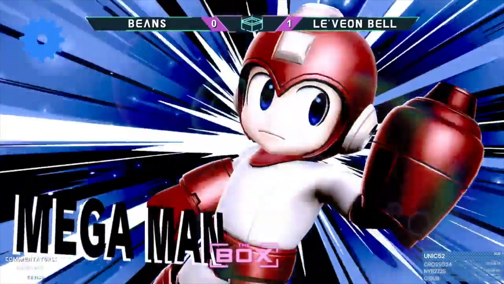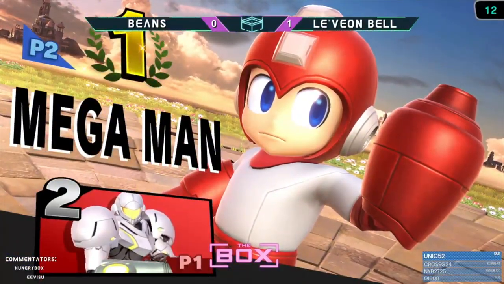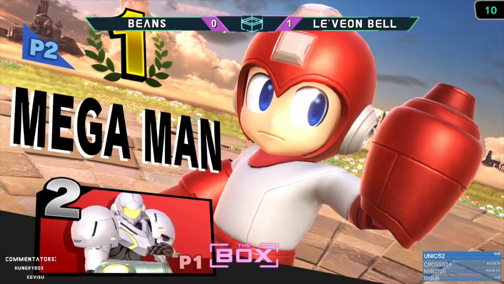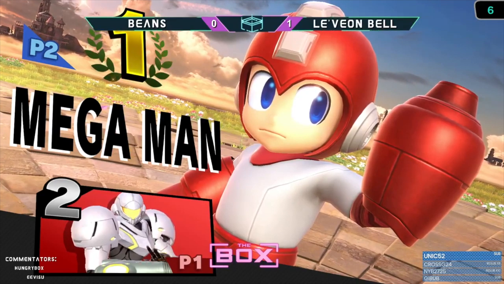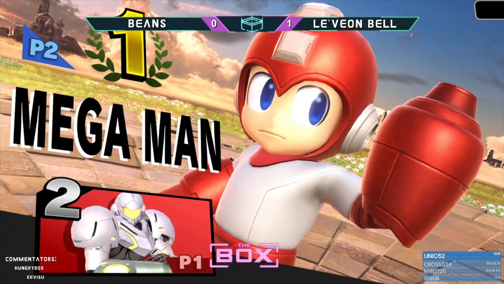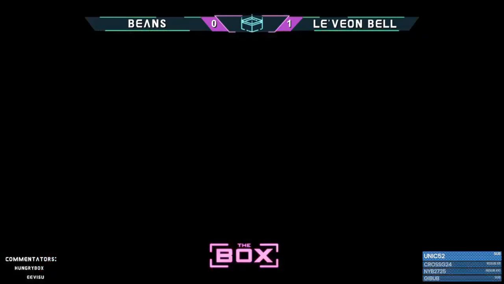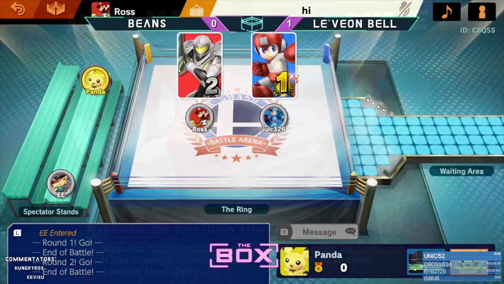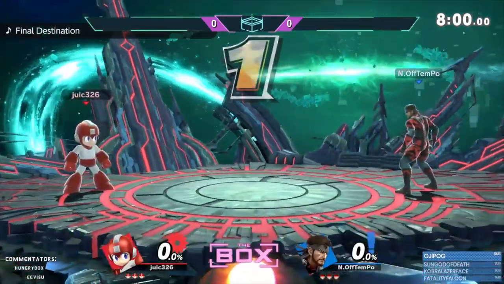If there's any suggestion I could have given the Beans in this match, it would have been to edgeguard Le'Veon. I think that would have been the strongest thing to do, especially since Mega Man's recovery is kind of exploitable. Yes, he can attack and then use his jump later on, but I believe that Mega Man's recovery would have been the best thing for you to exploit. Later on in this video, we'll take a look at what took Le'Veon out of the tournament, which in fact was him being edgeguarded.